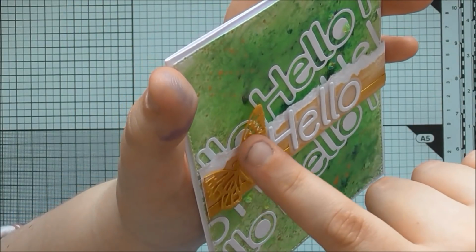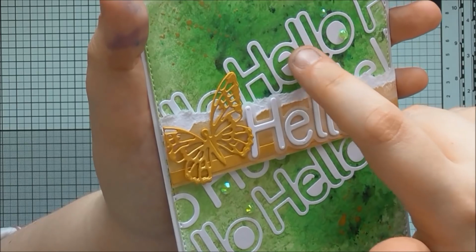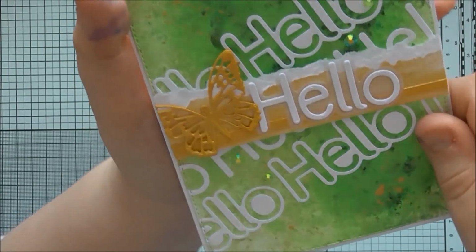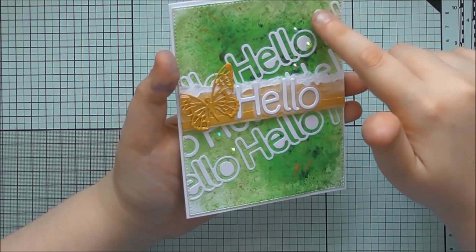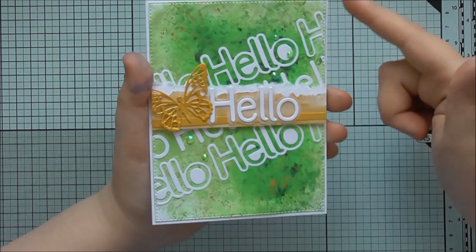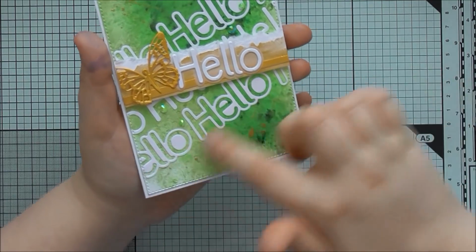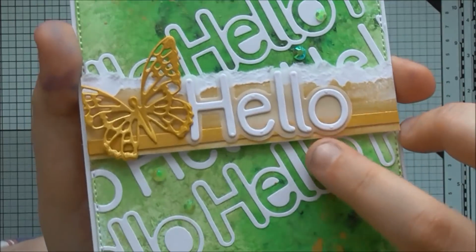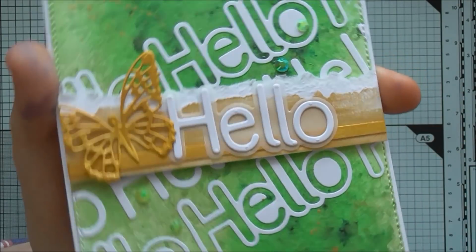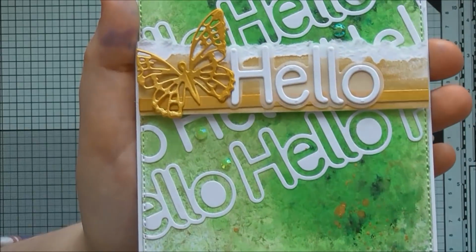On this card I just did, I think I used 4 of these kind of die cuts and 3 of the actual hello. I put one in the middle, then stuck the H down, trimmed it off, and put the rest of the word up here. And did the same on this row, and then this row I used all the letters. And for the main sentiment, I cut the letters out of white card and then cut the bubble out of vellum. That's just my favourite way of doing it.